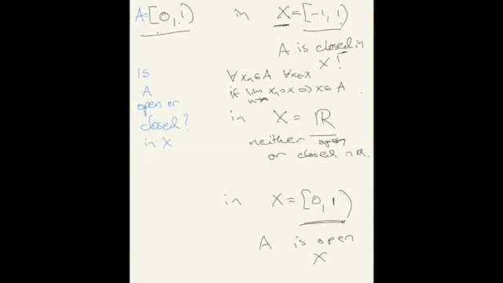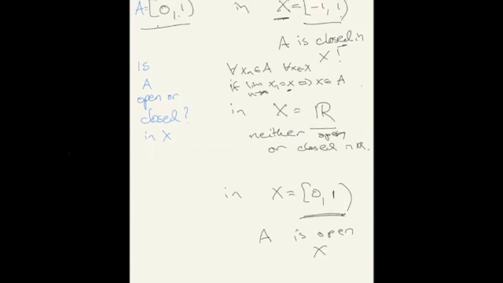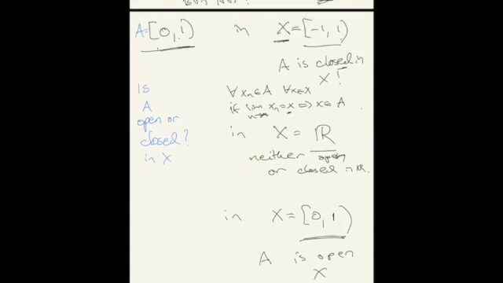But 1 does not belong to X, so we don't get a contradiction. The only missing limit point is 1, but that lies outside the space, so the set is still closed.